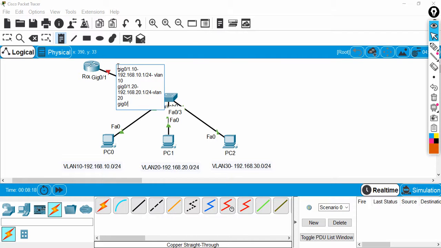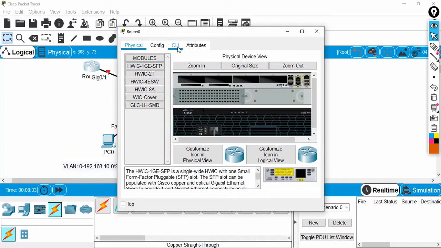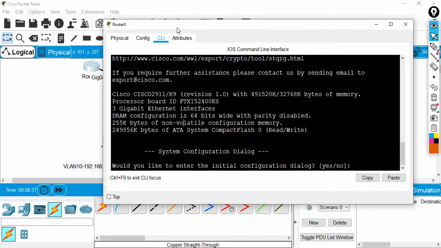Similarly, gig0/1.30 sub-interface for the gateway of VLAN 30, 192.168.30.1. And I also want to create the DHCP on the router itself. So first let me do the sub-interfaces.